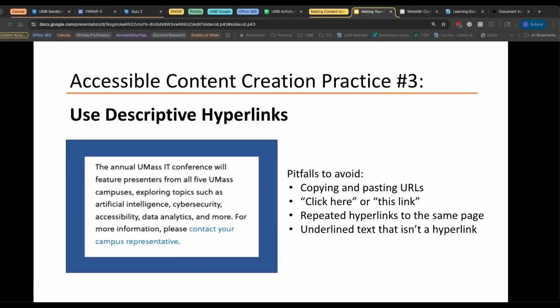I know a lot of people like to underline text because they feel it gives it emphasis, but in this time, what we see underlined text as is a link. And so you might be confusing your readers to believe that that text is actually a link when it is not. So it's important to not underline text unless it is a created link that should be underlined.